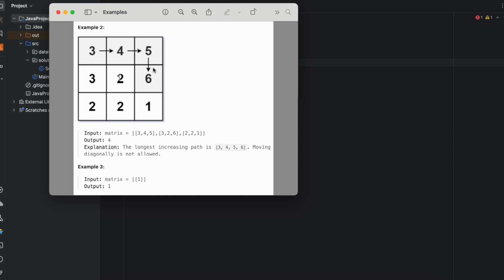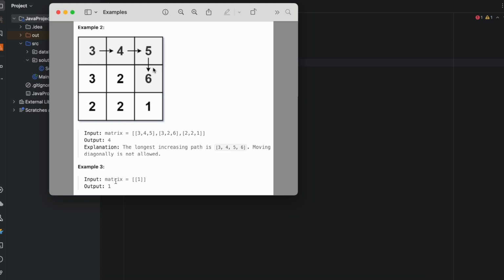Also from this number 2, we can go up to 4, right to 5, down to 6. So 2, 4, 5, 6 would be another valid path with the length of 4. But there is no path which has a length longer than 4. That's why the output should be 4 in this case.